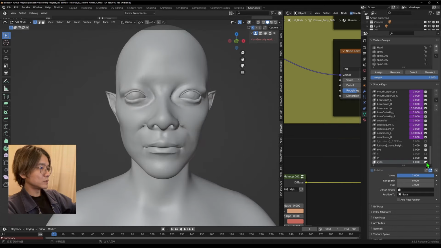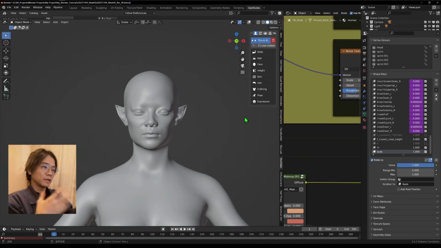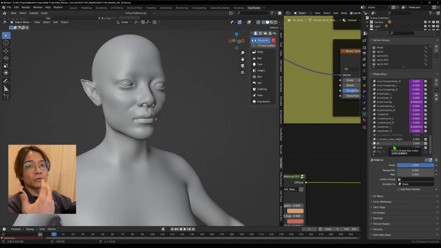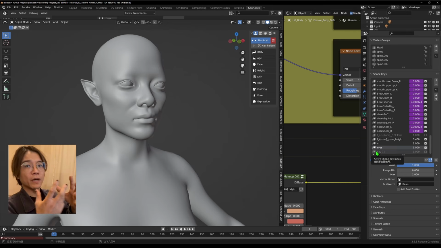And now let's open this. So now I have this one for the eyes, this one for the mouth. Yeah, so that is how you separate the changes that you make. And if you want to combine them, like combine this mouth with these eyes, if you're happy with the final change, you can do that. Just do the same as we just did. Select one of these and transfer the M to the eyes, so it becomes one. Okay, so now we know how to do that.